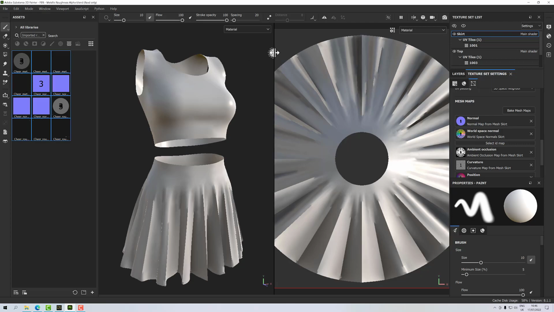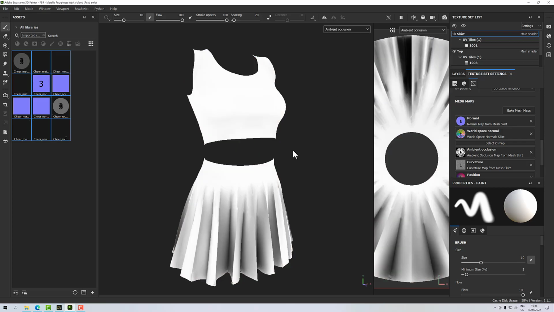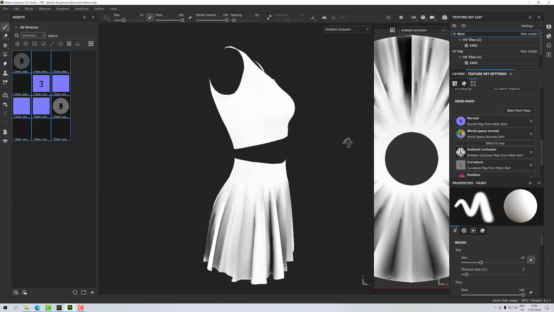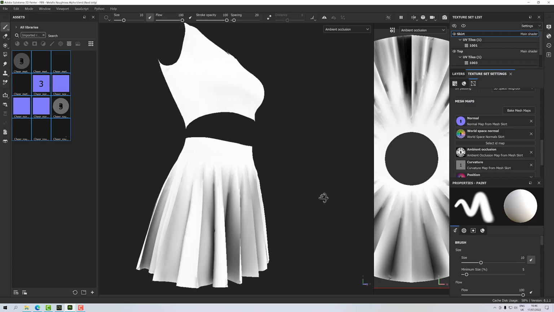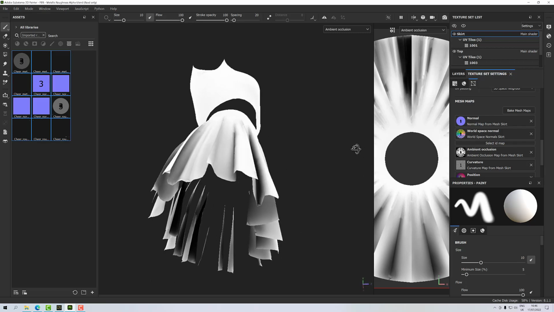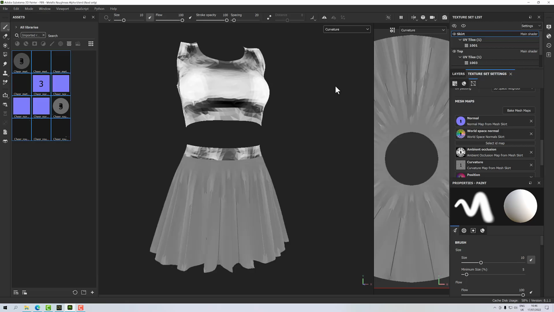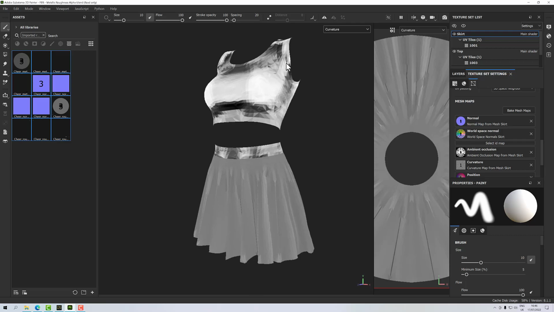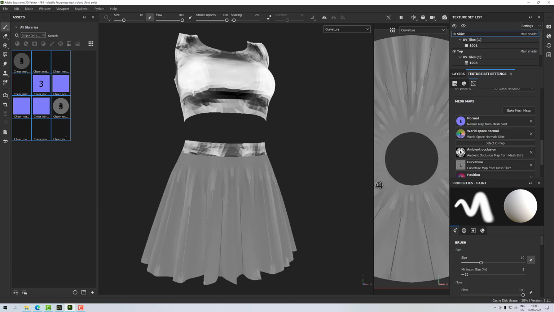And you can have a look at them by selecting up here and going down to the mesh maps and, say, have a look at ambient occlusion, and you'll see there's very little on the top because there's not a lot of obscuring going on, but the skirt has quite a nice AO between the pleats, which we can use later. Let's have a look at curvature. So curvature's a little bit cranky. There's a lot of curvature going on up the top and not a lot going on around the skirt.